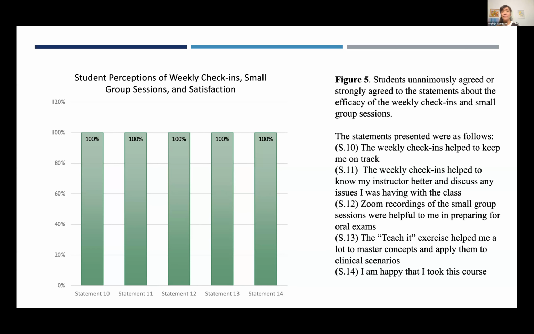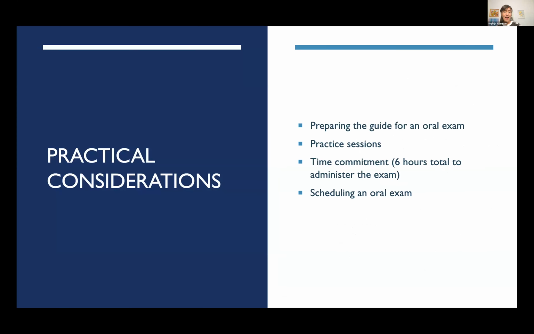Sometimes they taught from the laundromat. Sometimes they taught from between their jobs at lunchtime. They would teach me wherever they were. They would jump in and they would do the teaching. And even now they do it for Bio 22. And then they're happy they took the class. I just want to give some practical considerations before we go.